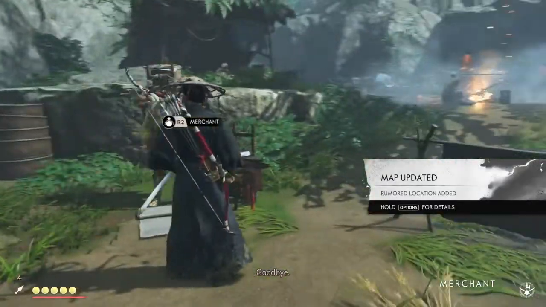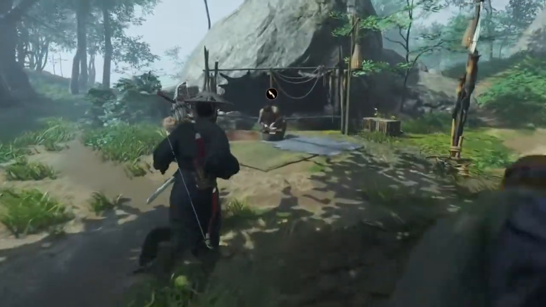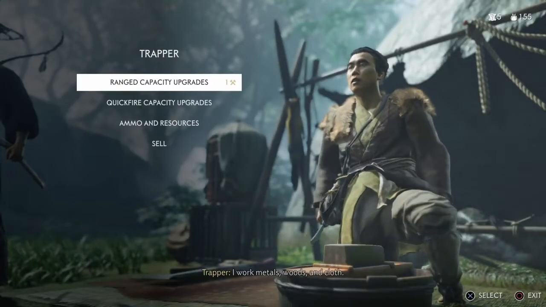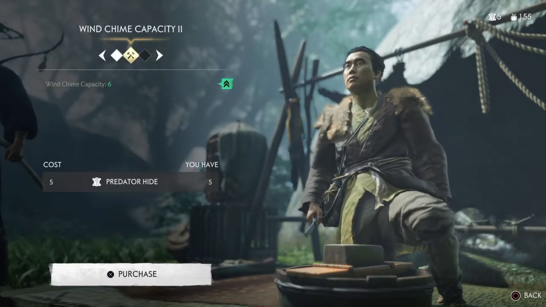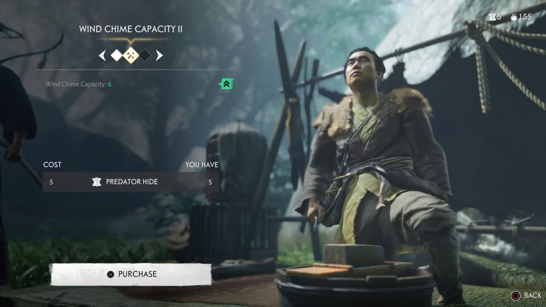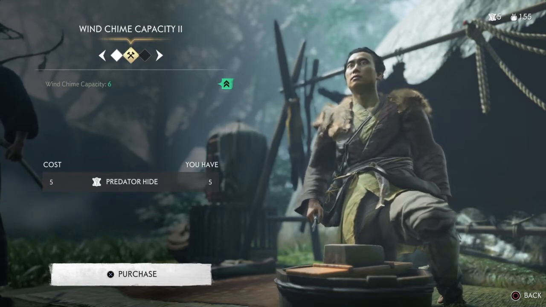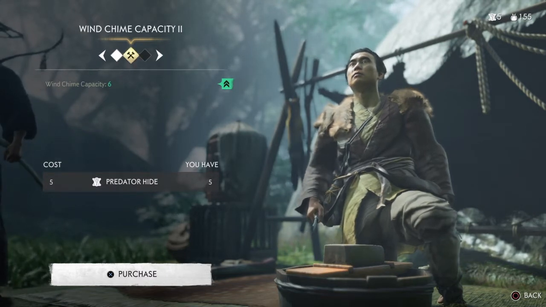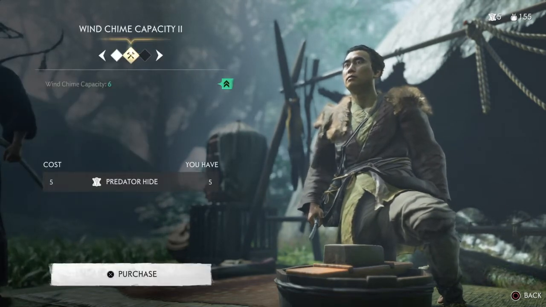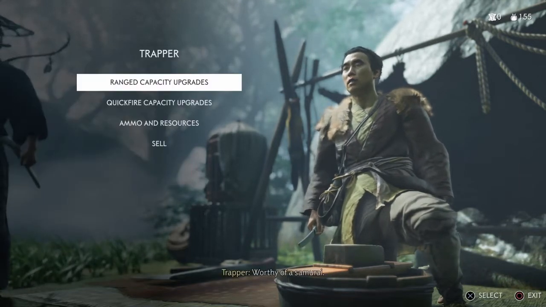Ooh, it looks like I can upgrade something. There's a wind chime capacity upgrade. I didn't realize my cat was trying to get out. She was passed out when I started recording. Wind chime upgrade, what do we have? 4, we get 6. Sure, why not? We're here. Thanks, man.